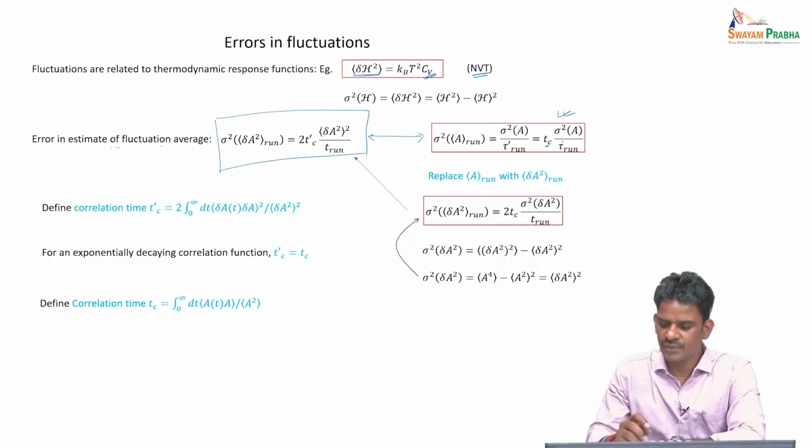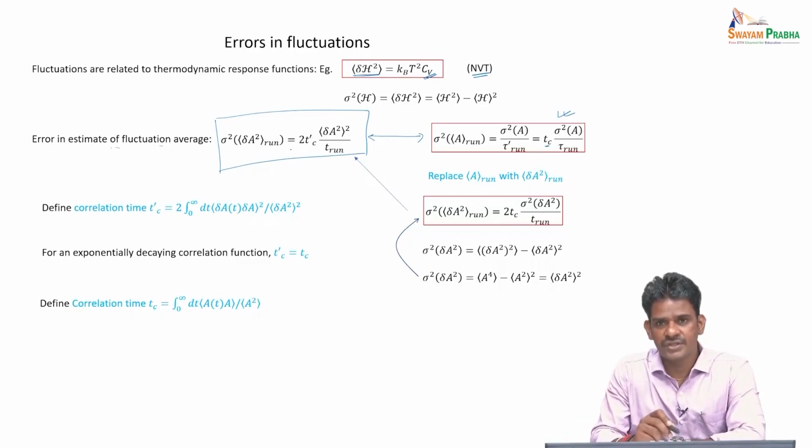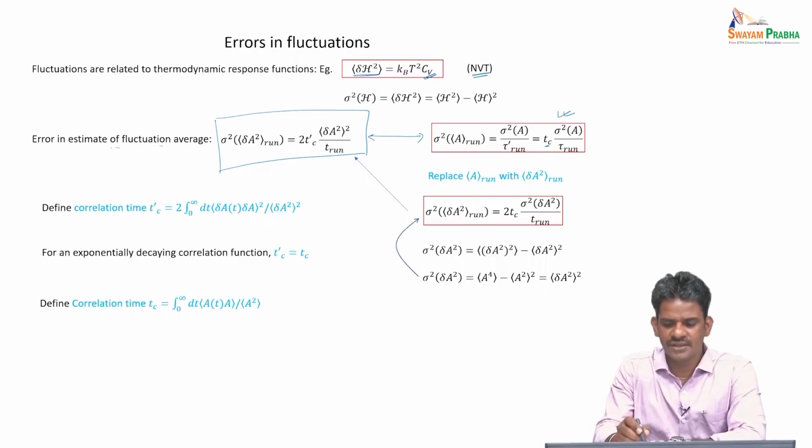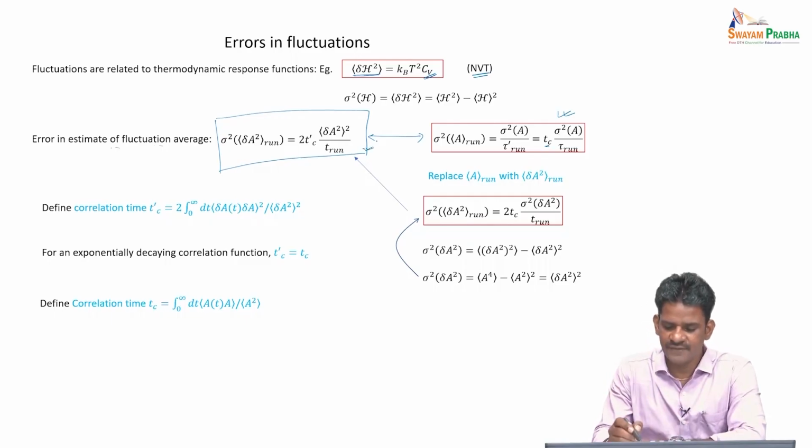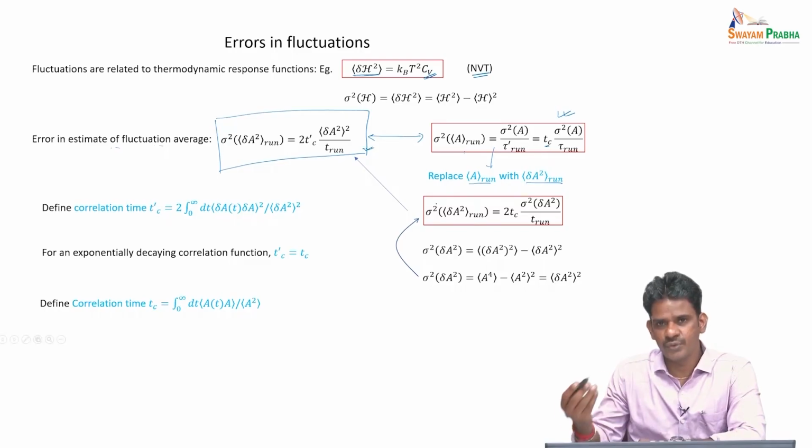So now what we can do is we can have an analogous expression for the fluctuation also, and the fluctuations could be energy, could be any property that you want to study as a fluctuating variable. To see how this is derived, we can take this expression and replace this mean with the fluctuation, because this expression is given for error in the mean, but we want to find error in the fluctuating quantities. So we replace this average A with fluctuation of A in this equation.